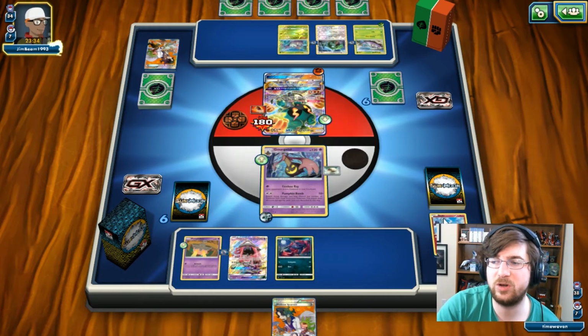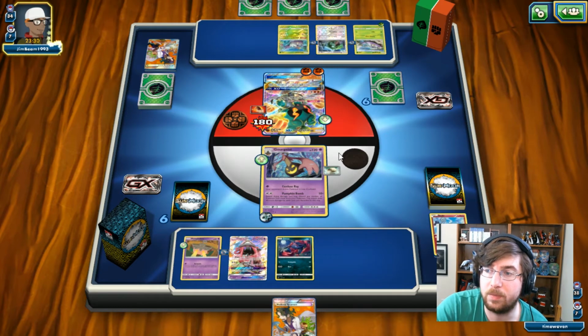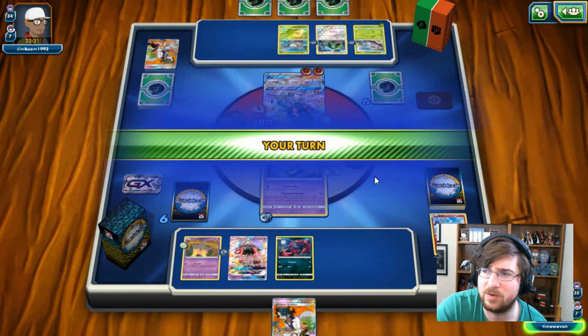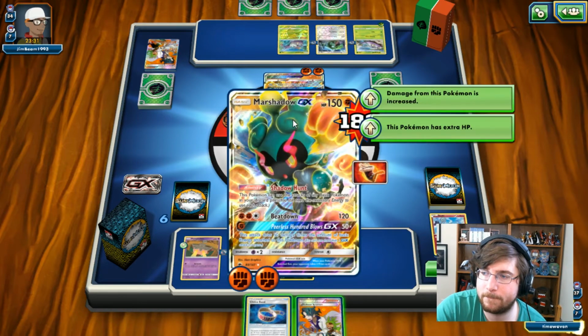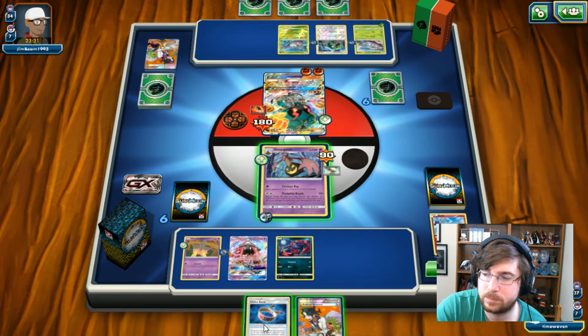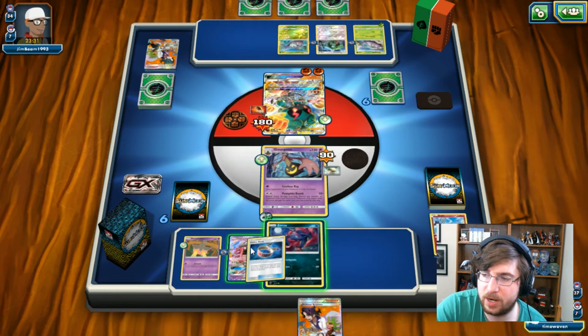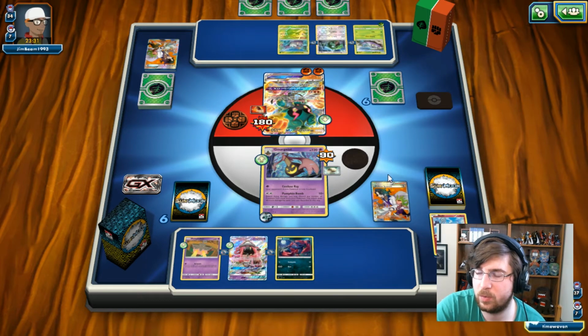Again, what's nice about this deck is you're not using the GXs as your main attackers, so your Gourgeists are your most prominent threat. He just goes for the Peerless Punch. I'm resisting that, so it doesn't do nearly as much as he thinks. I could have actually set this up better. But we're going to drop the Choice Band down onto you. We're going to Sycamore.